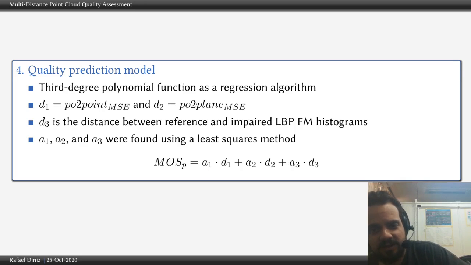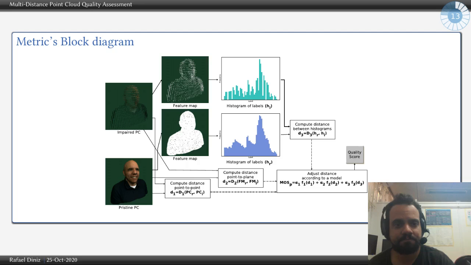We have this distance obtained from the histograms of the feature maps, and then we get the final results by putting all these distances in this third degree polynomial function, and through the least square method we get our final score. And this is our metric block diagram.